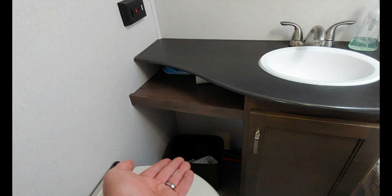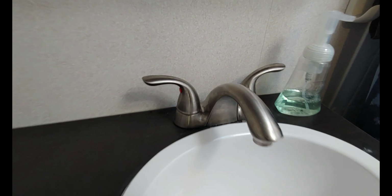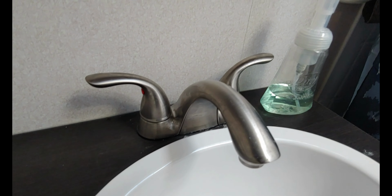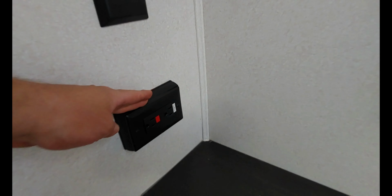Modified some cabinetry over here, moved this shelf up. The faucet is a residential faucet. I switched that one out as well. Medicine cabinet, and normal stuff there. Lights, GFCI, guess what? Hairdryer, it always works in this trailer. Power, no power. Shower curtain, we did this too. The shower curtain.